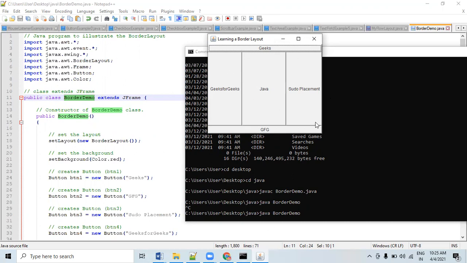Okay, so this is about your border layout. The name of the button in the example above is initially set as a region name. This is just for educational purposes, you can name it as you wish. Here is the example. We do not have any space among regions. Notice that statement: set layout, new border layout.